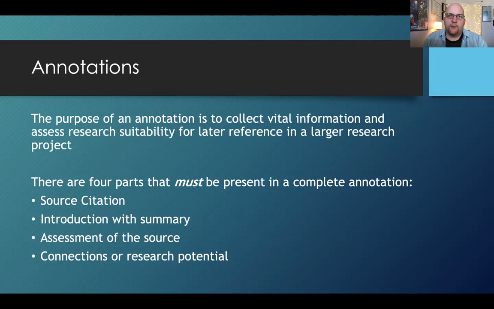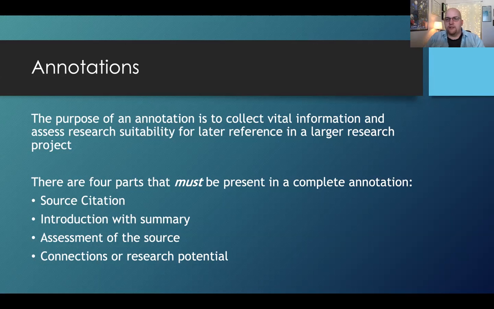Okay, let's talk about annotations. The purpose of an annotation is a research tool. And like I said at the beginning of this lecture, annotations are actually one of my favorite types of assignment to teach, because it's not often we get a chance to be so utilitarian and focused in humanities writing.